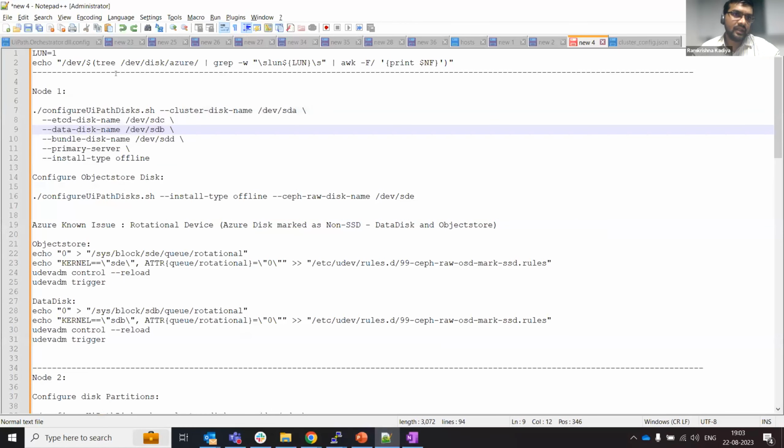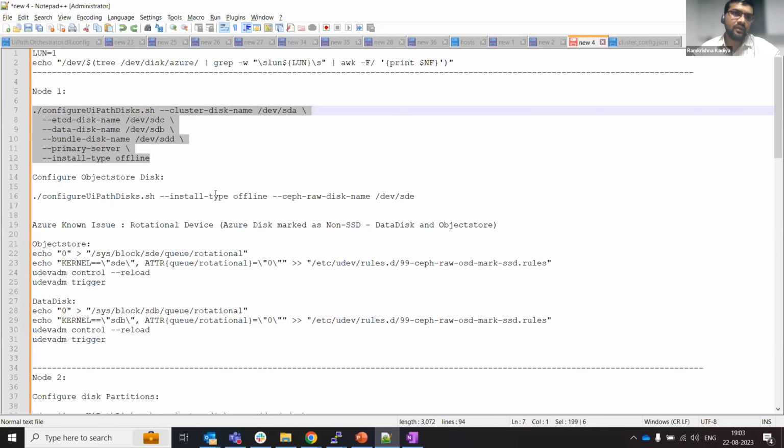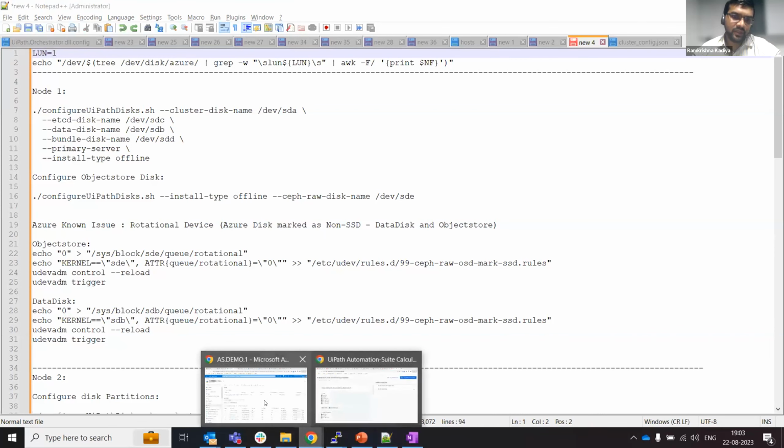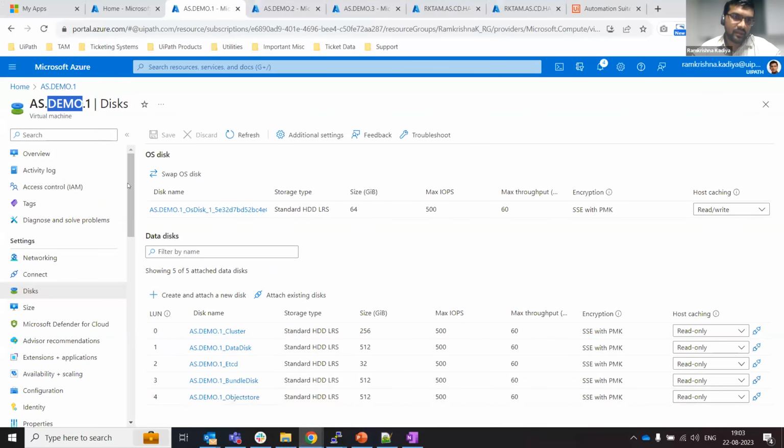So this is the command, and before we jump onto it, we are going to see how this command has been formed. For that, we need to understand LUN, the logical unit number of your disk. When I show you this section of our VM, this is the LUN.